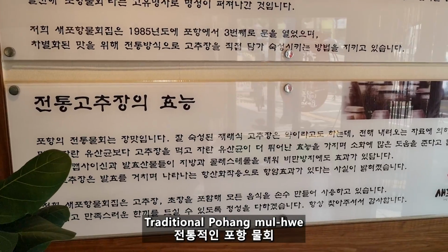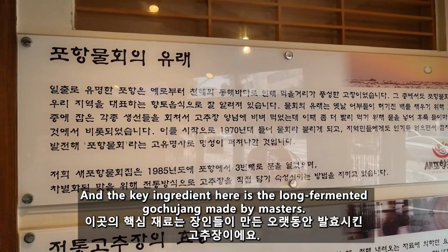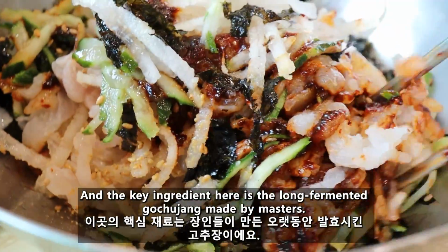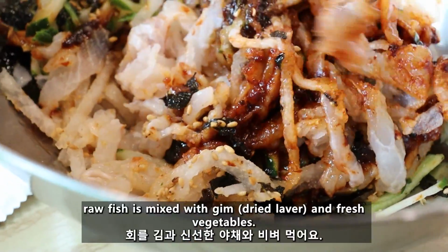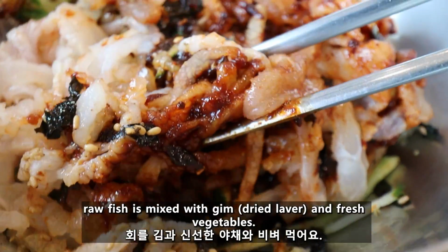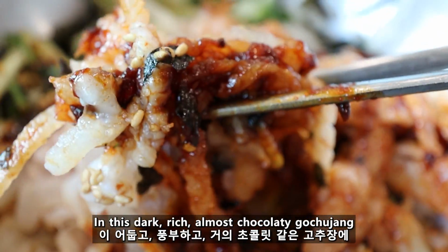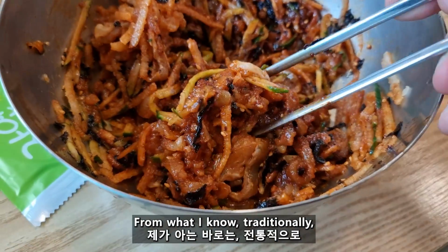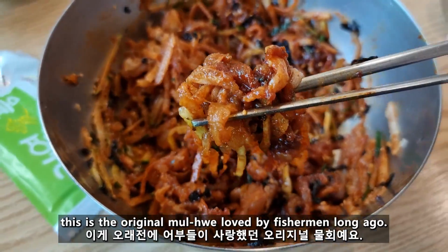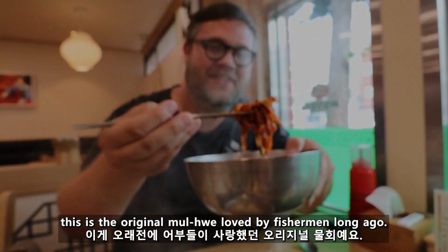Traditional Pohang mul-hwe is known as gochujang mul-hwe, and the key ingredient here is the long fermented gochujang made by masters in the traditional way. Raw fish is mixed with gim and fresh vegetables, and this dark, rich, almost chocolatey gochujang blends with the delicate fresh raw fish. From what I know, traditionally, this is the original mul-hwe, loved by fishermen long ago.